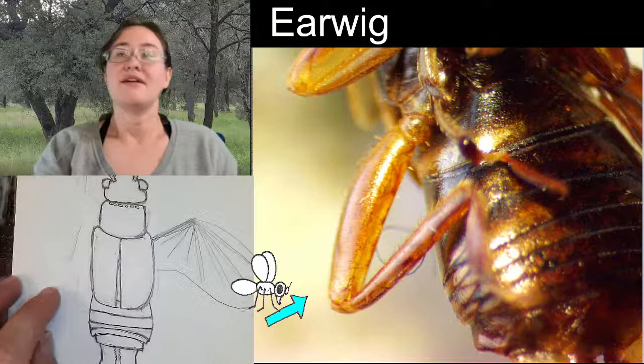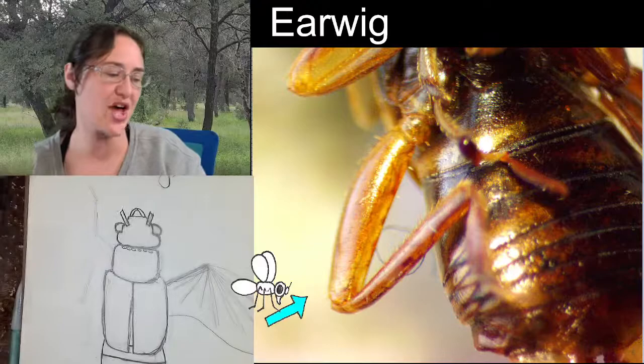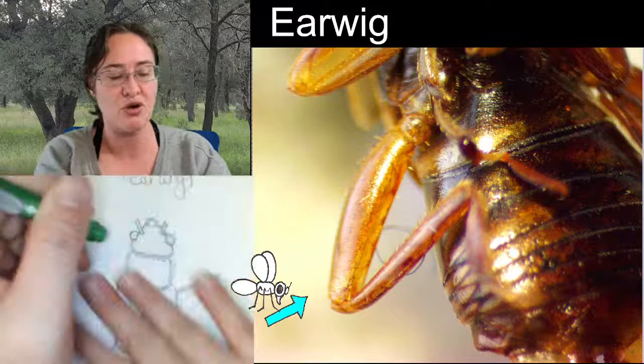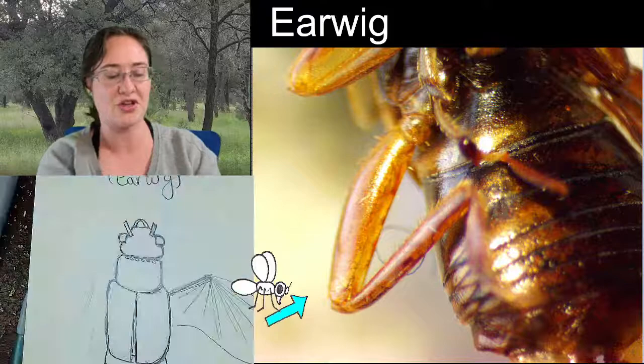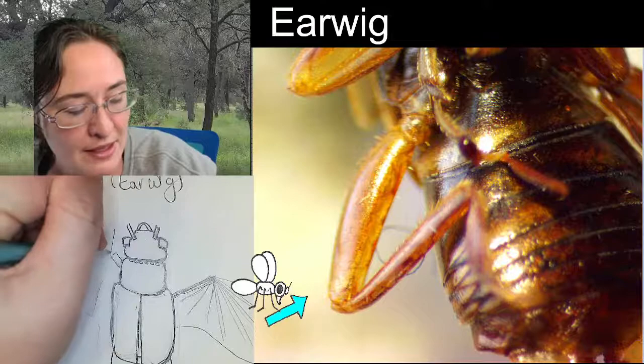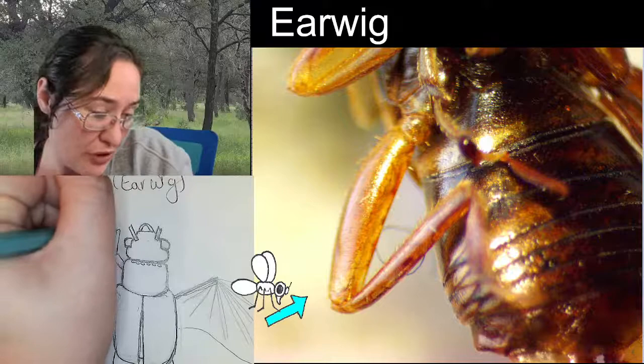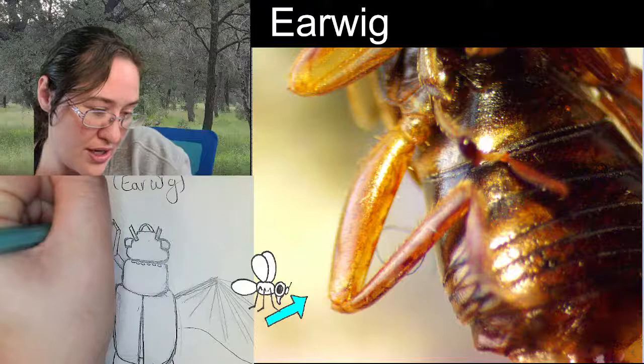Alrighty, let's do some legs. As you saw, the legs are not very long, so we're not going to be making these guys too horribly long. A lot of times, you don't see a lot of legs when you're looking at the top of an earwig, but I always like to sketch them just so that we know what they're looking at. We've got our femur, we've got our tibia coming up, and we've got three tarsal segments. What's really important with our tarsal segments is that the second one expands past where the third one is.